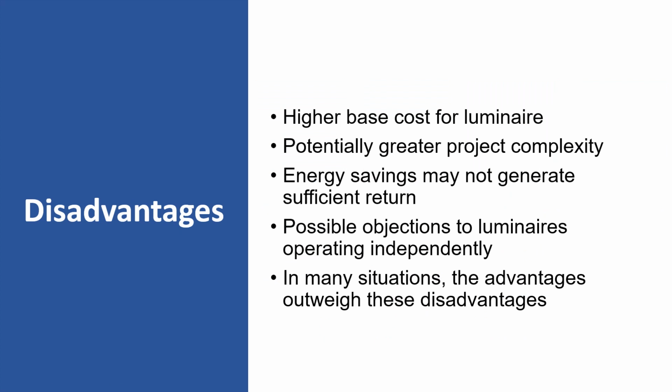As with any lighting system, there are disadvantages. The primary inhibitors are the luminaire's higher base cost, higher complexity of the project, insufficient value or savings for a given project, and uncertain owner interest in advanced functionality. In addition, occupants and designers may have objections to systems that permit every luminaire to operate independently as opposed to in a uniform and coordinated manner.